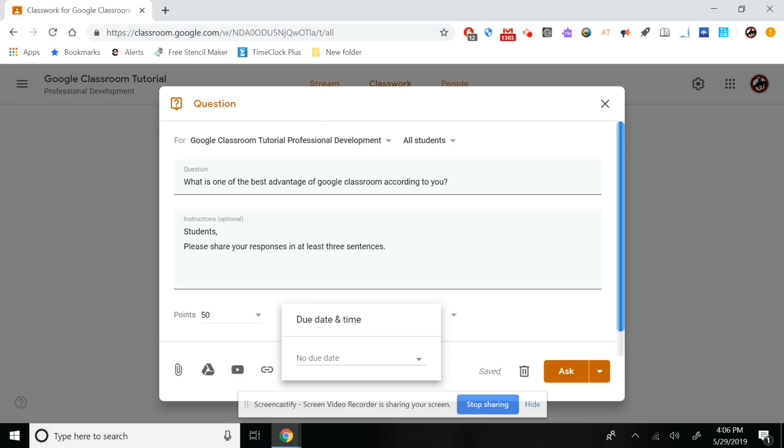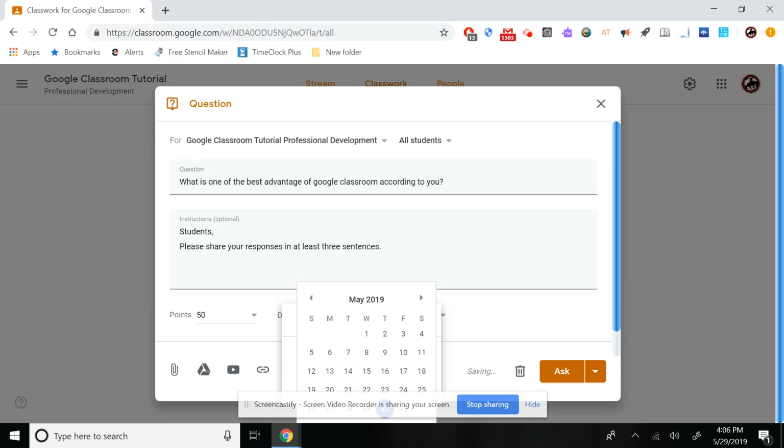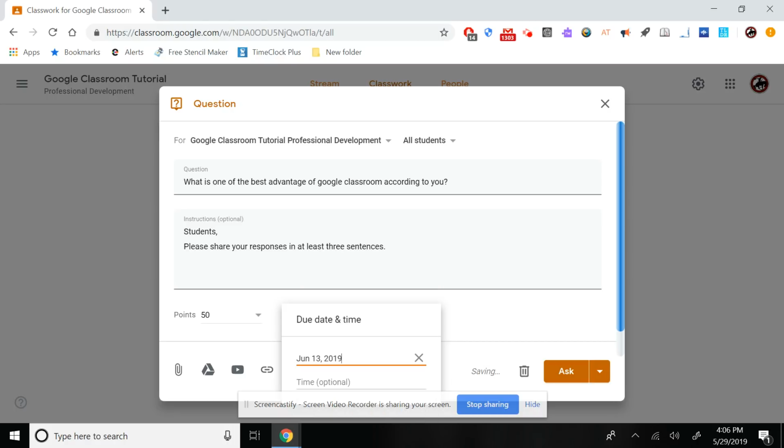No due date means there is no due date for this, but you can always add a due date and time here. When I click on that bottom arrow, I can go to the calendar here. It comes up for me, and let us say we decide the due date to be this Thursday, 13th June, when we'll end this discussion. So it's saving all my work here.